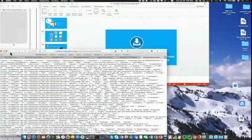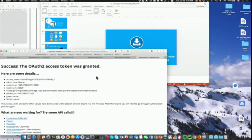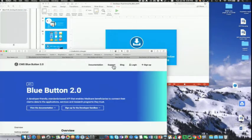So you see that if I signed onto the site, within 30 seconds you can actually be starting to look at real data, well, real fictitious data. We also have on the site a support group on Google, so we're constantly listening to what you've got to say and trying to make tweaks, and if you find problems, we dig into it. If you want to sign up, you can do it for free. There is also, just to make clear, no cost to the beneficiary in using this, and no cost to you in using this.